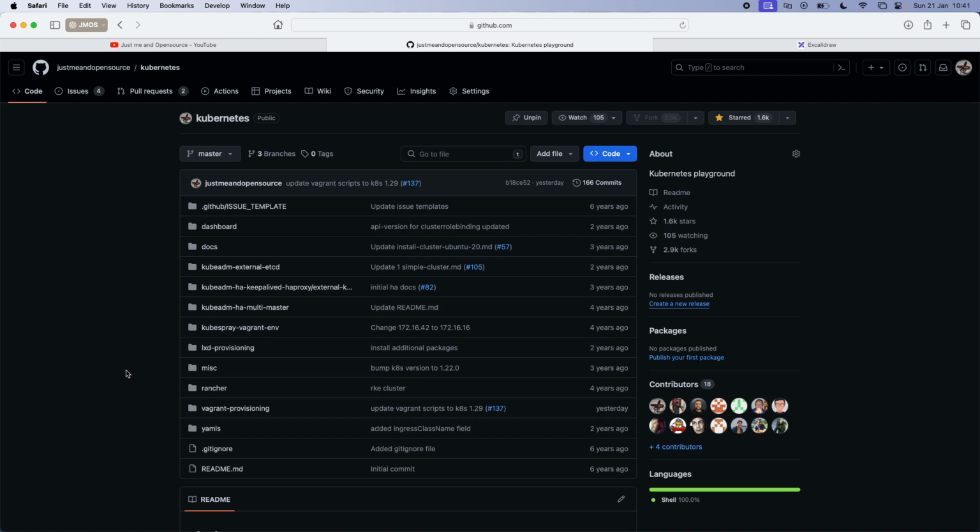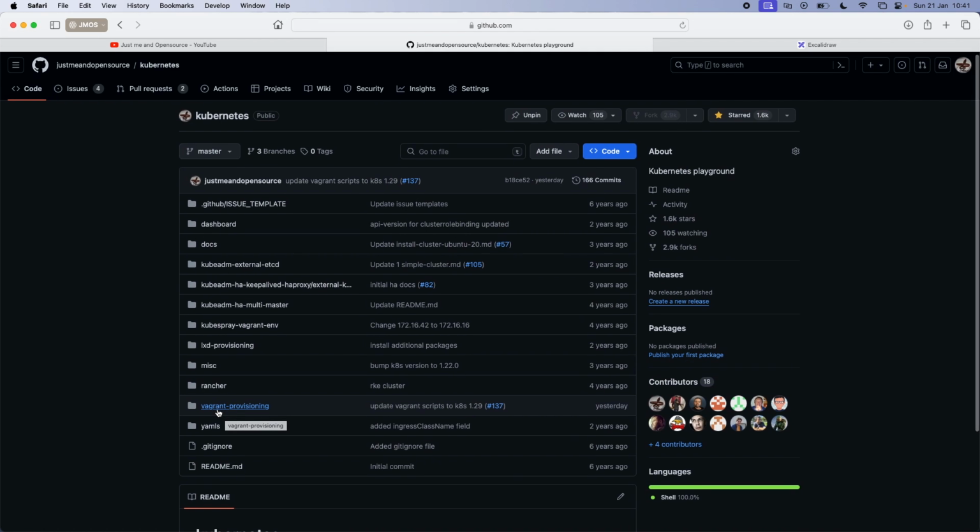But the good news is, after repeated attempts, I managed to fix the LXC provisioning scripts. Now it's working perfectly fine. And I've also made some other changes so that it's very similar to the Vagrant provisioning in terms of container runtime and the pod networking that we use. I've been using Calico for the Vagrant provisioning scripts, but I had problems running Calico in the LXC environment, so I was using Flannel, which was straightforward, bare minimum networking for Kubernetes.